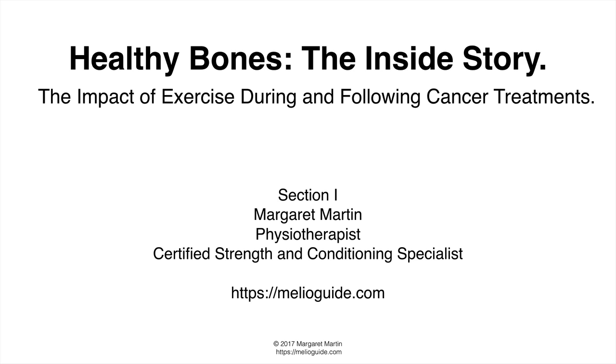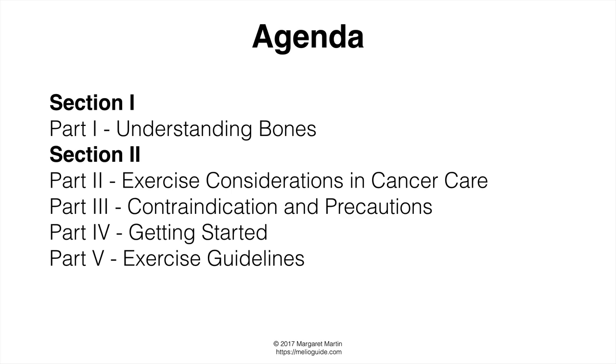The talk was an hour in length, and I do realize that it's a long time, so I've broken it up into two sections. Just so that you know what the two sections will be covering: in section 1, understanding bones, and this is really good information for anybody. It's all general information on bones. Section 2 will be more specific to cancer care, where we'll look at exercise considerations, contraindications and precautions, getting started, and exercise guidelines.